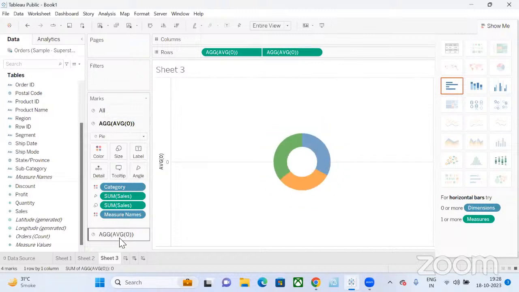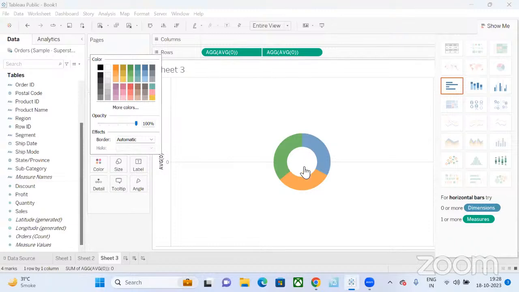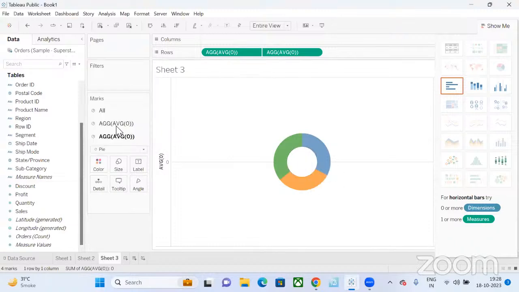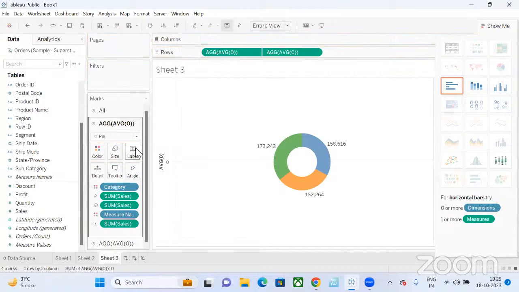First of all, I go to this one of the average zero. I remove all the fields and inside color and make it white so that the smaller pie chart is on the white color. And when I go to the second one, I increase the size so that this pie chart is bigger than this, and this is a smaller one. For the smaller one, I gave a white background so that it now looks like a donut. And if I want to put the sales amount in the data label, I can put it over there. Is it clear for everyone how to create a donut chart?